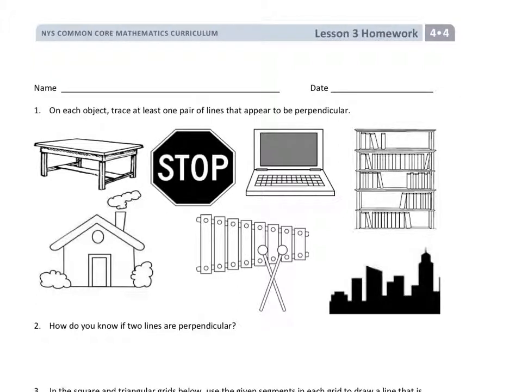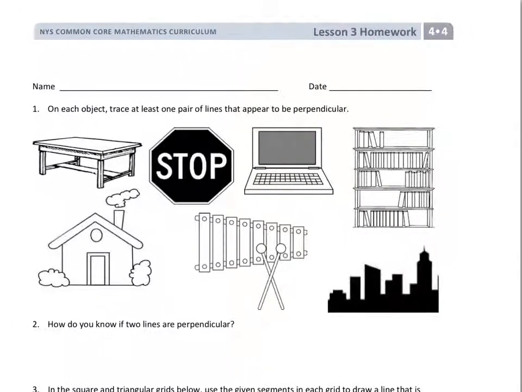Tonight's homework is working on perpendicular lines. Lines, line segments, or rays that are perpendicular are two lines, one being here, the other is causing it to create a right angle. So the perpendicular parts are the two lines. This line is perpendicular to this line. The proof that we have that they're perpendicular is the fact that they make a right angle.